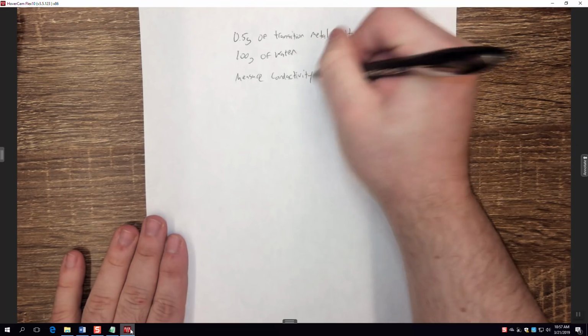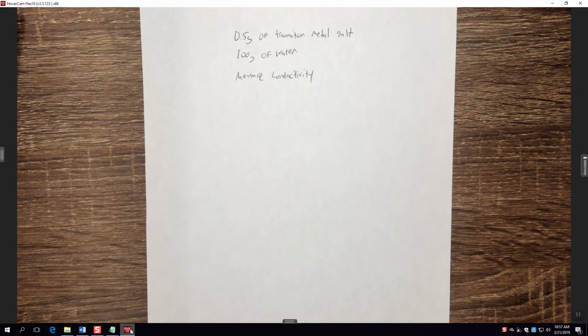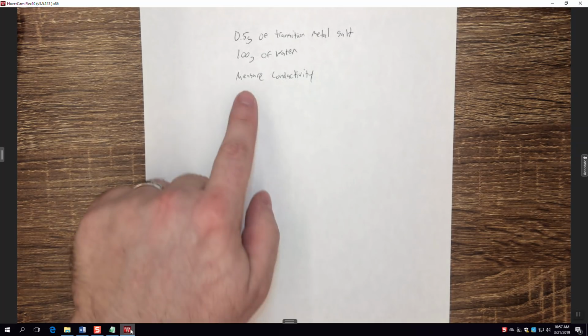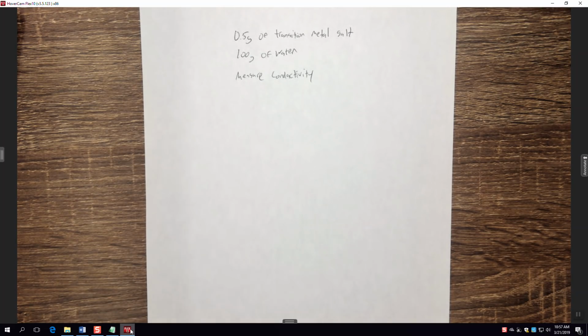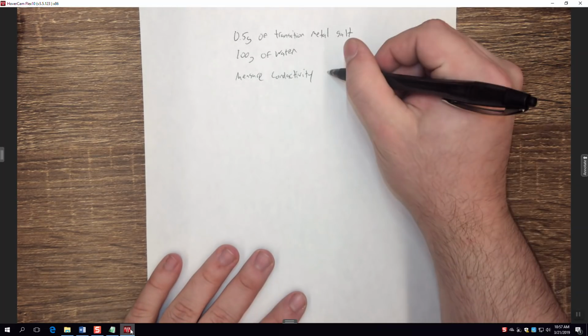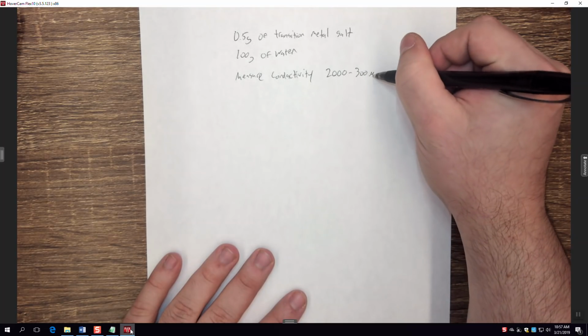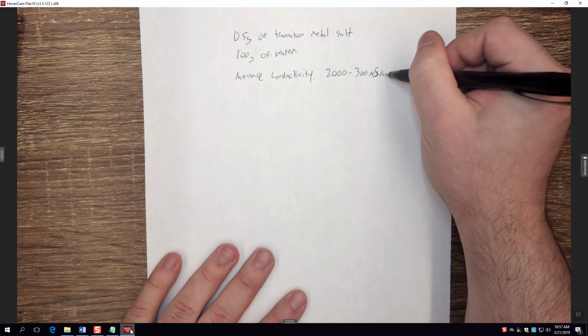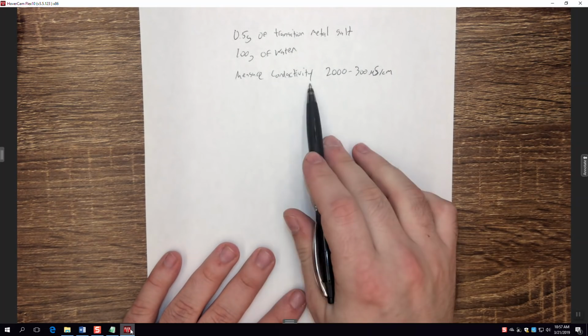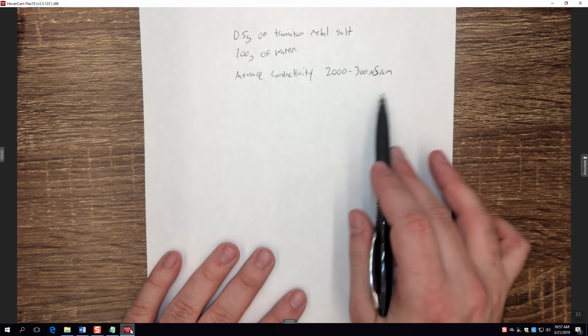Since the point of this experiment is that you'll need to do some of the experimental work on your own, this measurement should be well over your range, which in this case is 2,000 to 300 microsiemens per centimeter. So you're going to measure your conductivity on this choice in the microlab, and you're going to find that it's too concentrated. So what do we need to do? We need to dilute it.